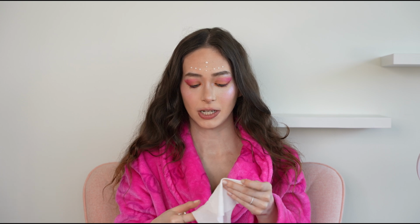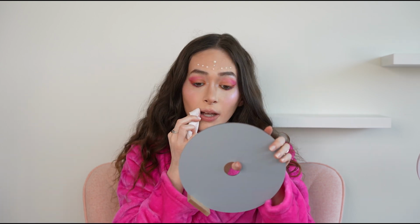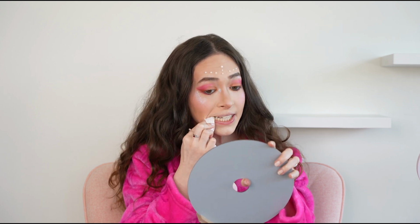I think it definitely depends on the eye look that you're doing because your face makeup could stay the same from day to night. From day, definitely a lightweight foundation, concealer, blush, highlight, and bronzer. But you might want to add a little bit more, make it a little bit more vibrant for the nighttime because, you know, you want to take photos at night. It's very vibrant with the flashes of the camera, so you want to be bold at night. A little less during the day.